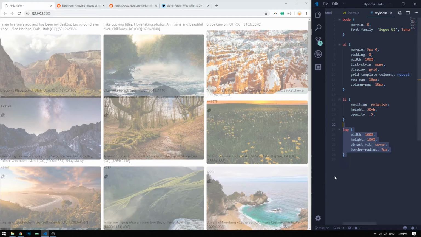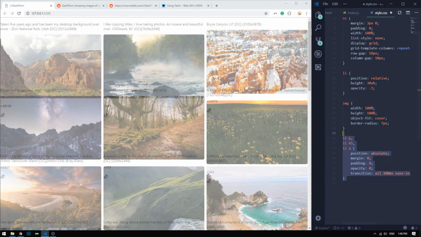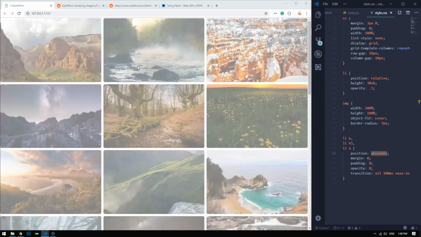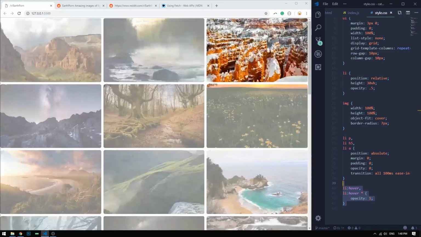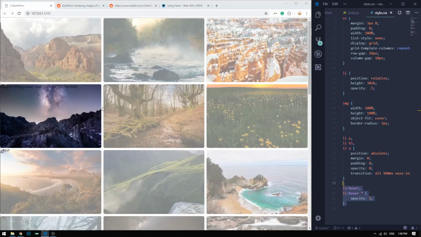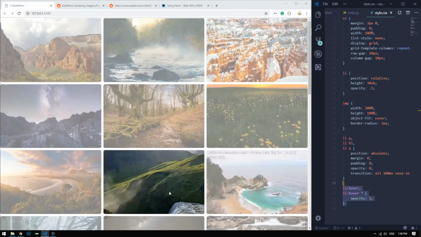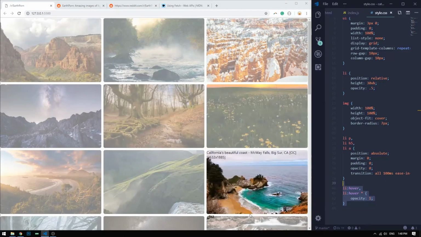And then we're going to put all the elements inside this li as an absolute element, which means it's just not going to take space of the element, and it's going to be easily placed everywhere. So we need to change the opacity to 1 when we hover over stuff. So like this is going to be much better to see.